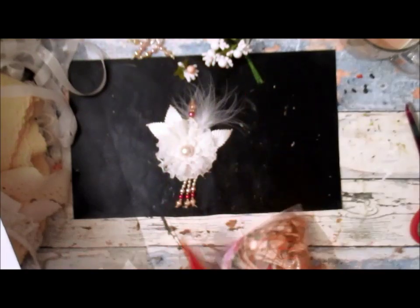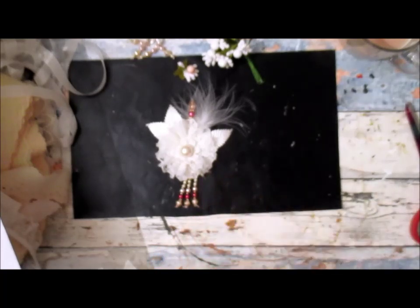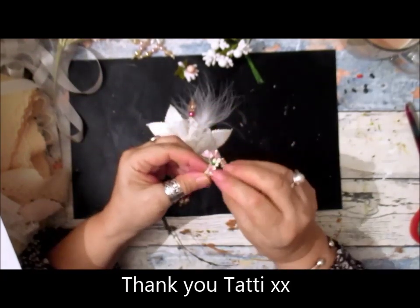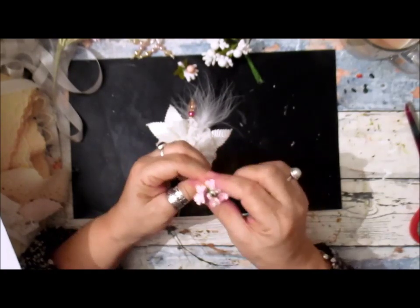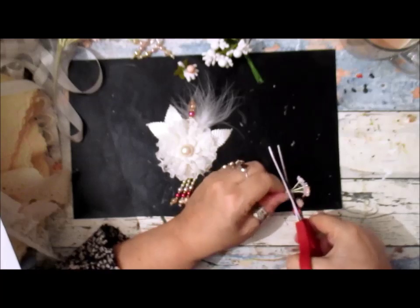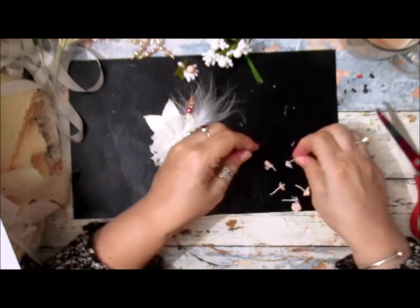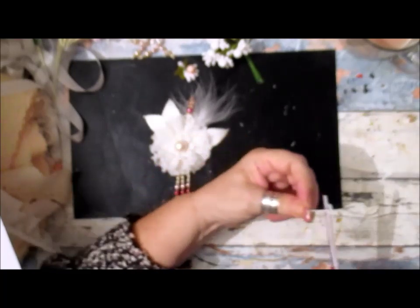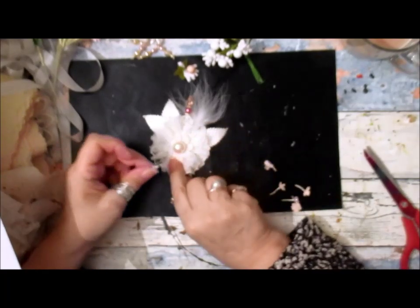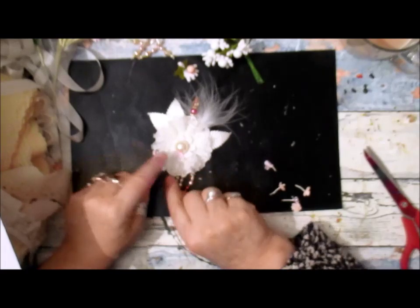Now what I've got here, because I'm going to enhance it a little bit. Now Tatty was really, really kind and brought me some flowers. And as you can see, they've got little individual flowers. But I'm just going to use the tiny ones. Leave that because that won't go to waste. So, now, you just need to shorten the stems. Little bit of glue on. And on each of those petals, hopefully, well, we don't have to put them on each. I'm just going to put the odd little flower.